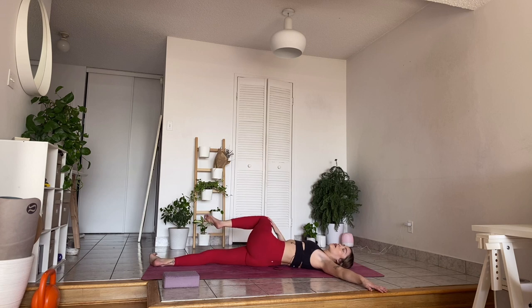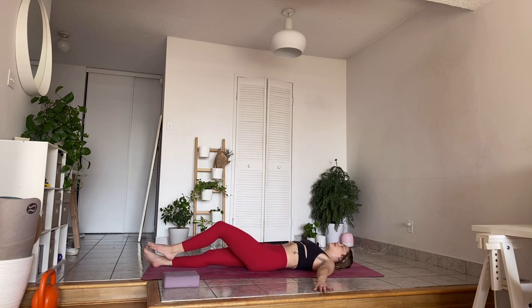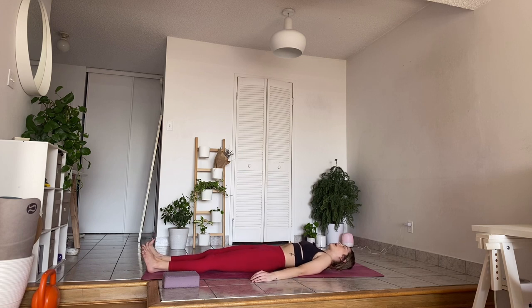Next inhalation, come back to your center. Exhale, extend your left leg in front of you. Arms come by your side. We're going to finish this practice by taking a few breaths in Shavasana to really integrate everything that we just worked on.